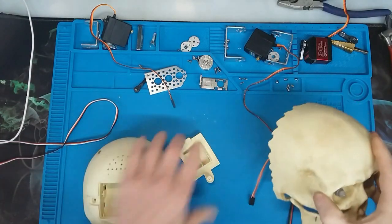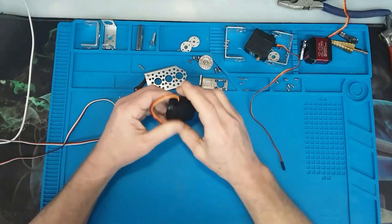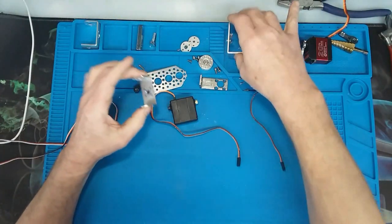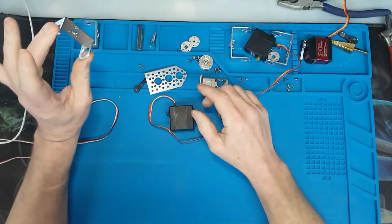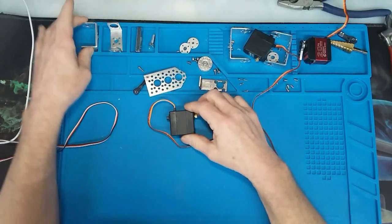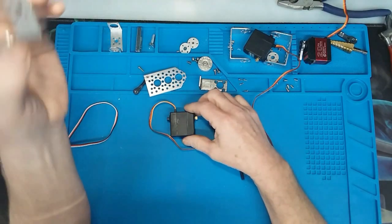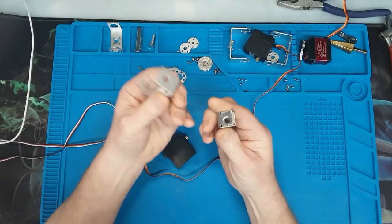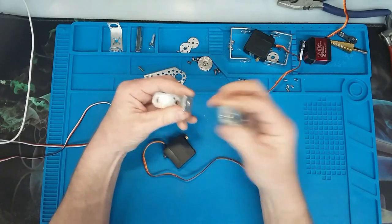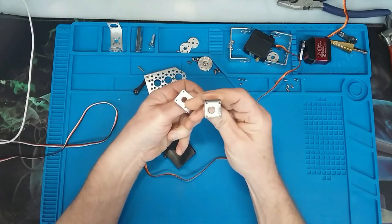Let's talk about the mechanism itself. These servos come with some brackets and we're going to use these — we're going to be modifying one. They start out like this. You're also going to want to use one of these for getting the pattern for mounting the piece we need to make, using the holes on this end.